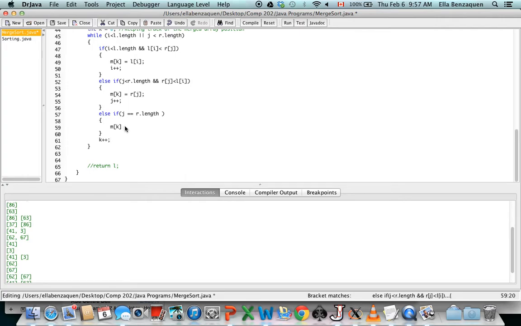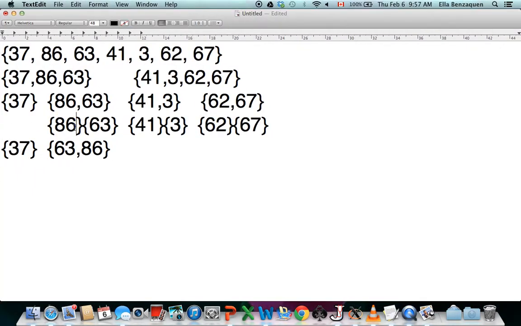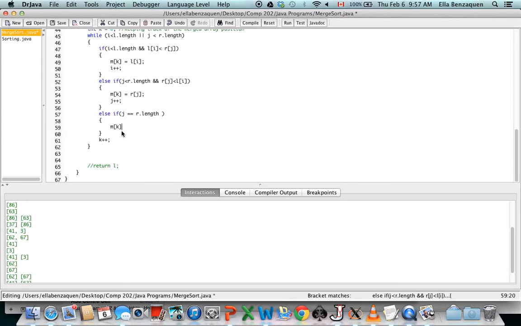Now, once one of them reaches its end, I'm going to ask it to go use the left array. So the position left of my left array. So in this case, the only position left is my L at i, which is 0 in this case. And I'm also going to need to increment i by 1.